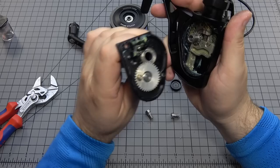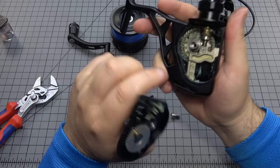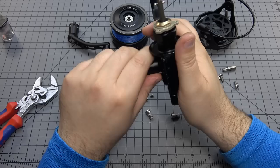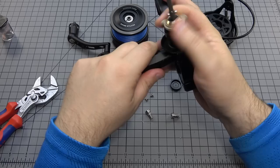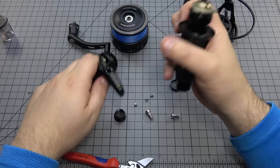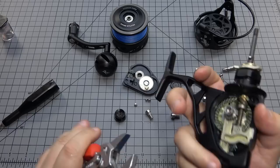Again, if you're familiar with Van Stahl, don't ever put this back in place unless you're certain that that little post here is in this cam here. Otherwise, you'll have a problem. Guys, that's pretty cool. So we just basically wasted our time with these other Torx.